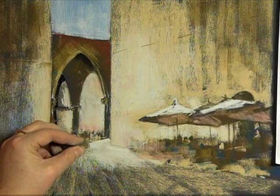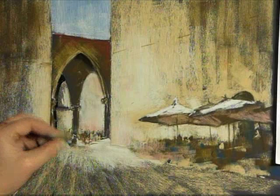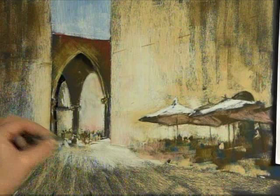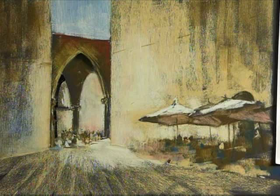A bit of a crowd scene there. And any suggestion like that which has the basic shape of figures, if I just finish them off with a little bit of a dash like that, that will indicate some shadow. And I'll use my darker brown now just to build a few more up here before bringing a slightly larger hint of figure forward a little bit. That's beginning to give me the feeling of a little busy bustling going on in that corner.